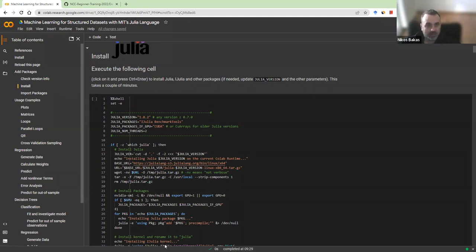I will now share the link for the notebook. It is also on our GitHub page. I think probably you'll have the page, but I am sharing directly the notebook in the chat. I think it is a good idea to run in parallel. I mean, I will present some commands and you can run them as well in order to get more familiar with the environment, language, commands, and everything.